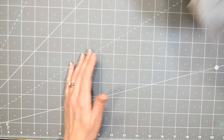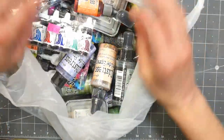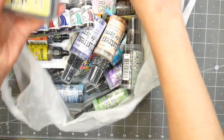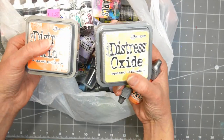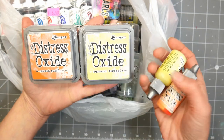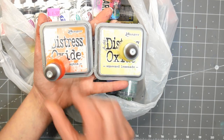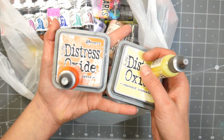The things I'm most excited about are in this bag, and this is going to seem a little insane, but I actually got mostly media at this trip. I've really been enjoying using Distress Oxide ink pads. After I got the first two sets of 12 colors I really liked them, but I decided I didn't want every color, so I just got a cool yellow — Squeeze Lemonade — and a really intense orange — Carved Pumpkin — and the re-inkers, because I love being able to re-ink the pads as much as I want.